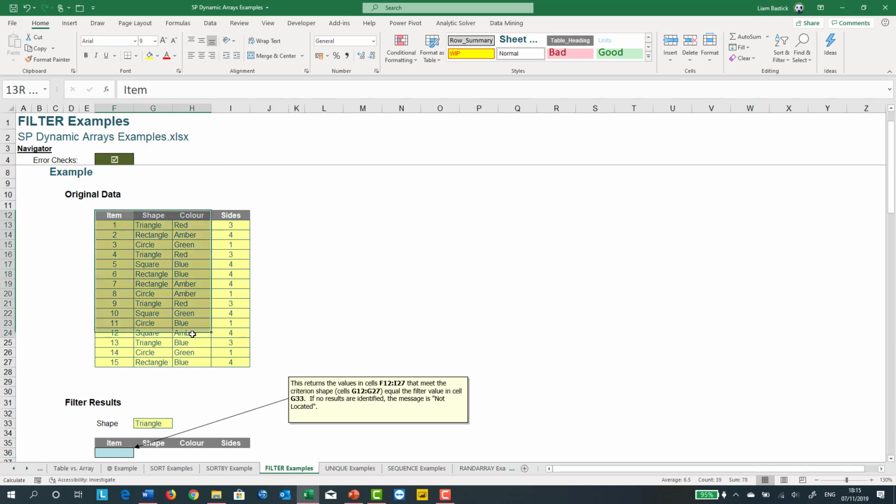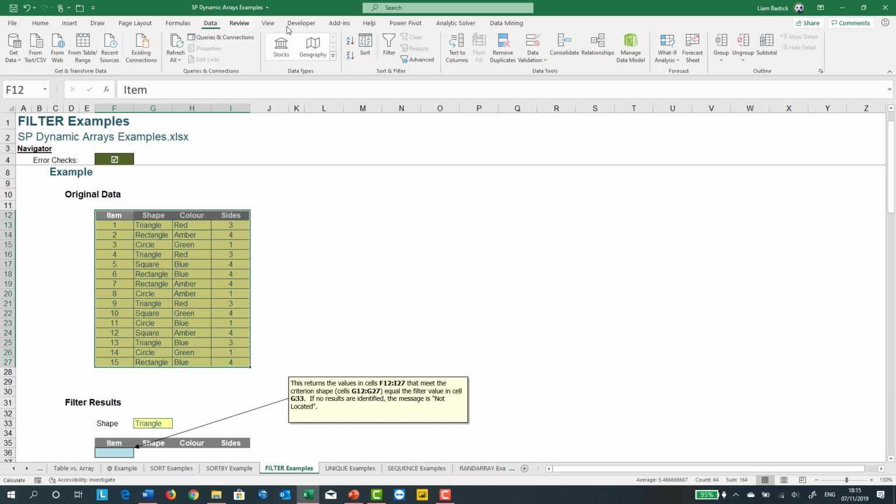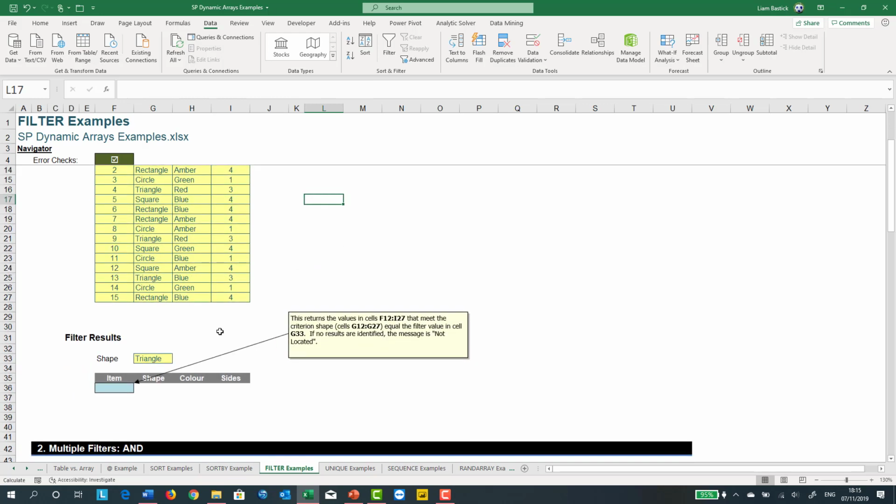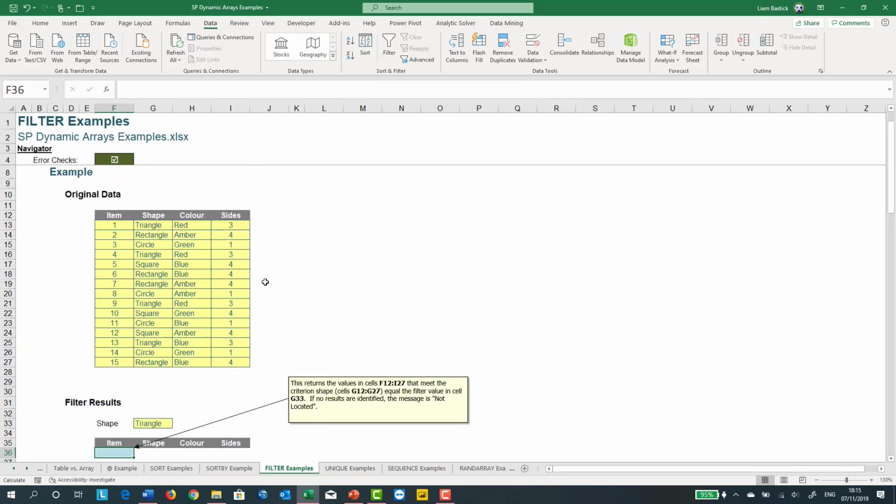Filters, another one. Now, yes, I know I can just highlight this table, I can go to the data tab, and I can go in here and I can click on filter. Of course I can. But sometimes you want to do this formulaically. I want to create a formula. So I'm going to go in here and go, okay, equals filter. Right, the array is this. Then what I want to do, comma, is what is it I'm going to include? I want to include if I get this next one here, that equals that. And then if it's empty, I want it to say not located. So we can put that in, even put a full stop in, press enter.